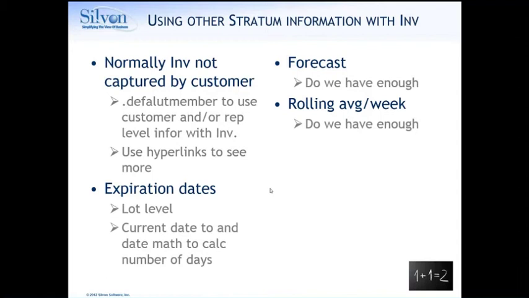And then the last thing I wanted to talk about, I don't know if anyone on the call is in a business that has inventory that expires, but if you are, I think it's worth mentioning that that's something we do have people doing in Stratum, but it does require you to capture your inventory at the lot level, as each lot expires on different dates. And there's some date math available in Stratum, current date to date, that you can use to figure that stuff out. So those are all just different things you can do if you capture the data in Stratum.